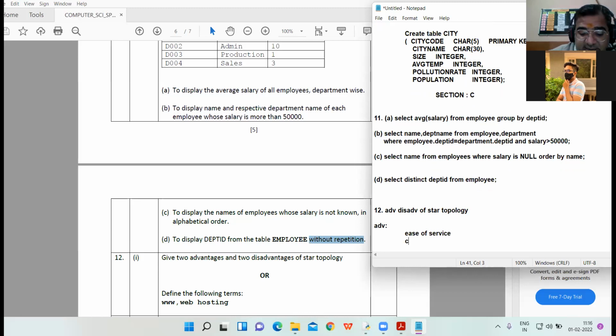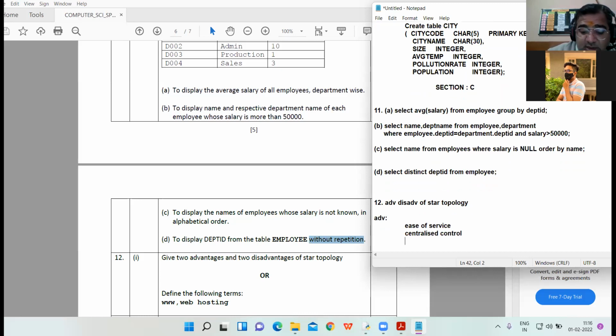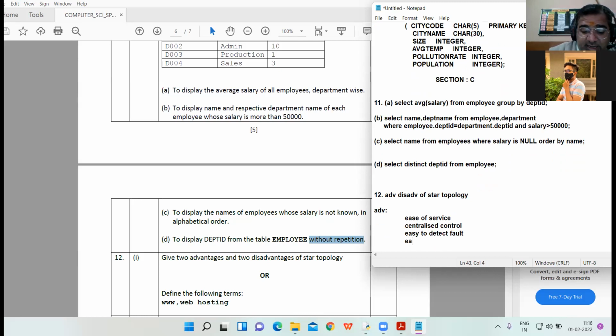Then centralized control is there. It is easy to detect fault. Then easy to isolate the faulty node. If any node has become faulty, you can easily remove it from the structure.